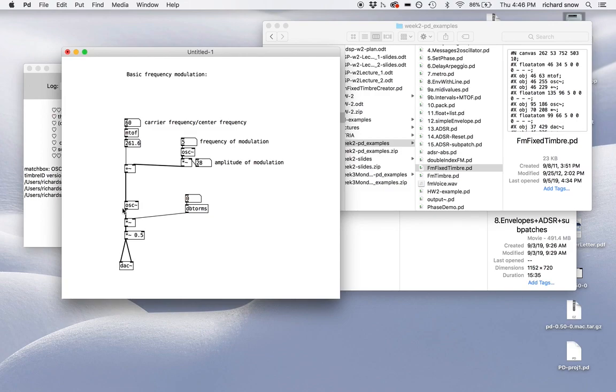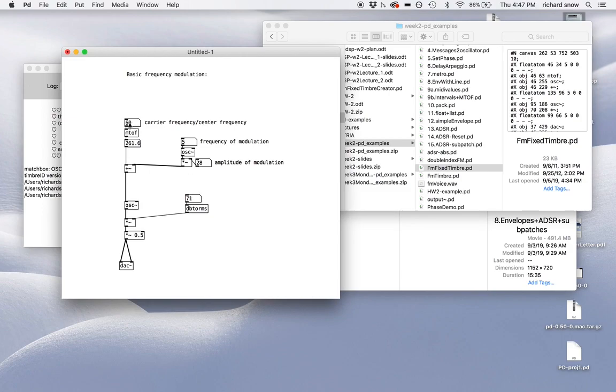The pitch moves up and down for that oscillator, and it moves up and down at a particular frequency and a distance that is relative to the amplitude of modulation. So if I bring up the volume here, and notice I'm using dB to RMS in order to convert from values between 0 and 100 to values between 0 and 1.